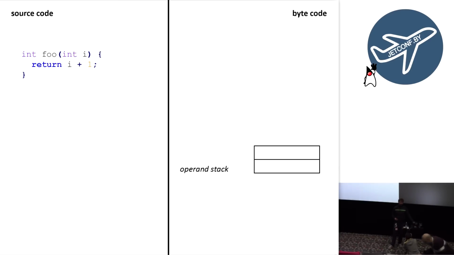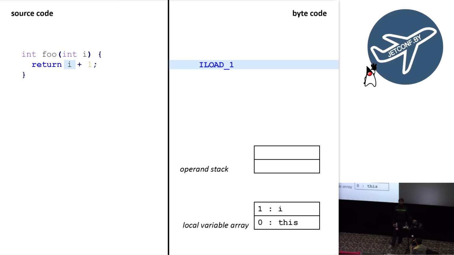So what the JVM has, it doesn't only have an operand stack, it also has some random access memory. And here we have an instruction that's called iload_1. What does iload_1 do? It loads a value from the local variable array onto the operand stack. In this case, the first value, Java being 0 based, which is i in this case. In compiled Java code, every method that is non-static is basically treated as a static method with the this parameter as the first argument to this method. And this is why we have i at the index 1 here. So once we execute it, again we end up with i on the operand stack.